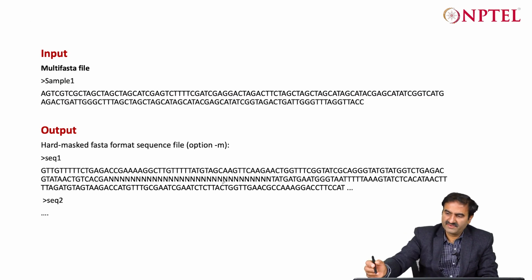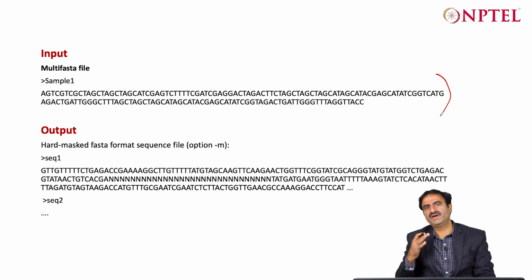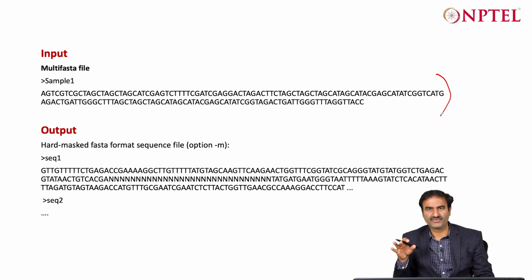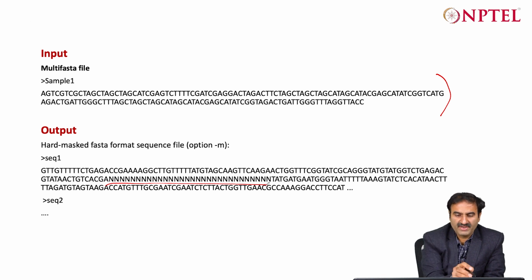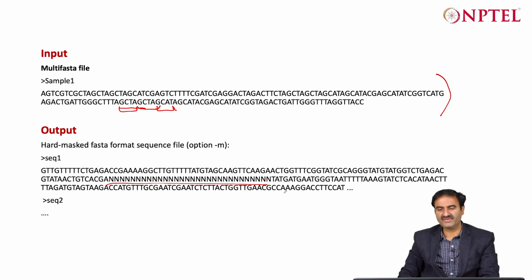Again, this can take FASTA format. As I mentioned, FASTA format is one of the standard formats that is used by almost all the programs, because generally the programs need the sequence and some annotation for that. And then it will give you the output, where you can see that the repeat which was present is now masked as Ns. So the repeat was like GC, TA, GC, TA, GC, TA. You can see it's a repetitive region and it has masked it.